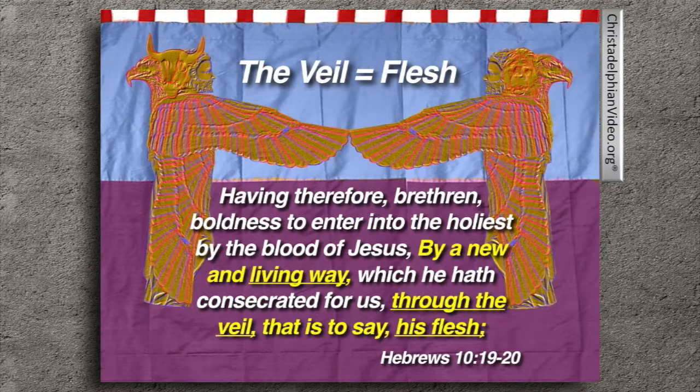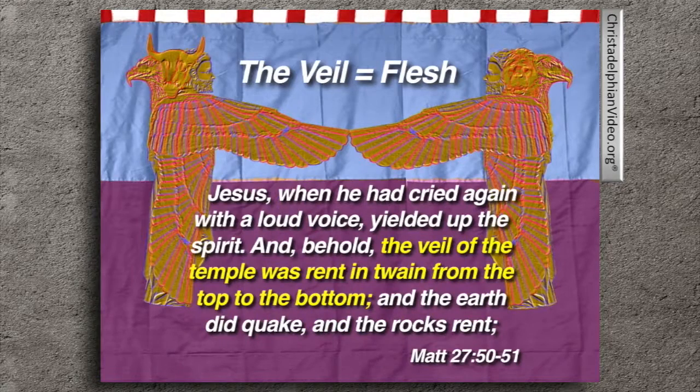What happened, brothers and sisters, to that flesh? When the Lord Jesus Christ was crucified, that veil was rent from the top to the bottom, and the way was opened for us to enter in. Flesh had to die in order for them to enter into the way to the tree of life. And the cherubim, the Lord Jesus Christ, was the keeper of that way. And the way in which we can enter into covenant relationship and consequently be partakers of that tree of life, brothers and sisters, is by the death of flesh.